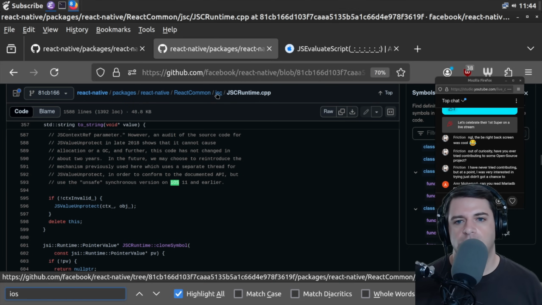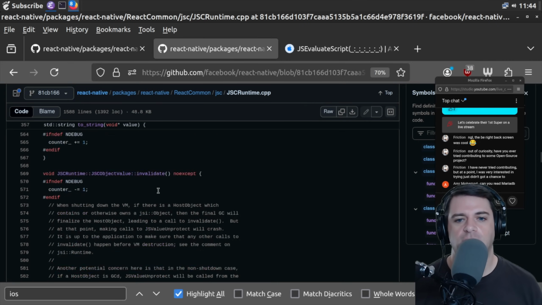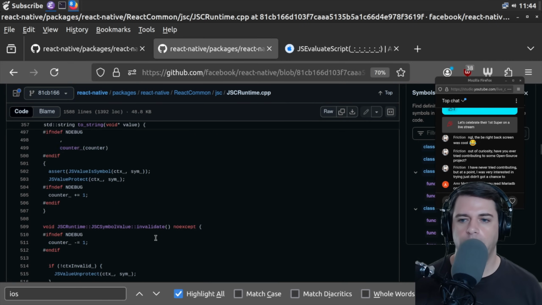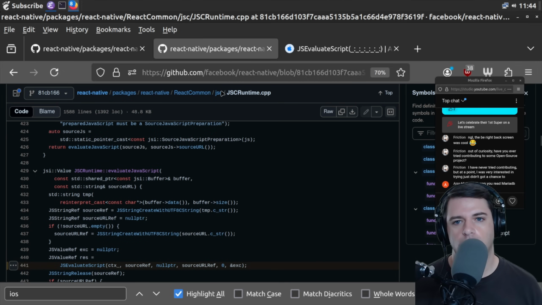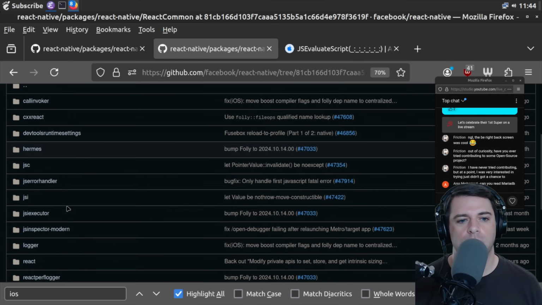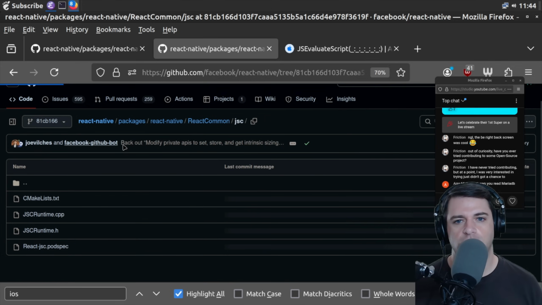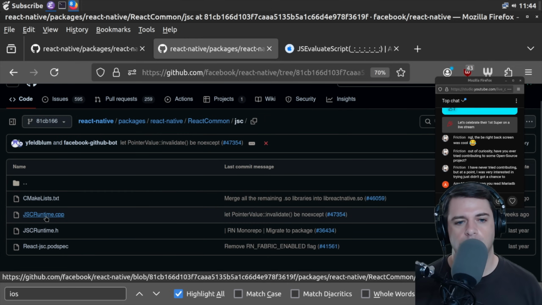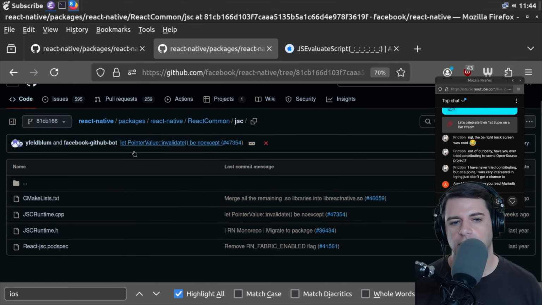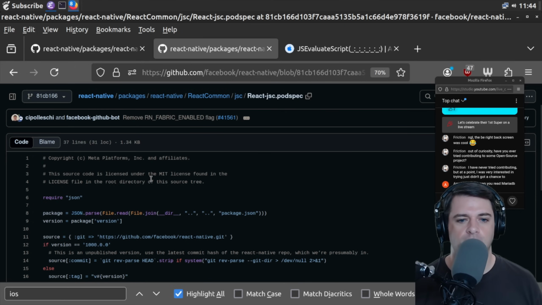And it seems like JSC is like a prefix that they mainly use with Apple, but I don't know. Doesn't seem obvious to me. So that's JSC. Let's look in the JSC folder and see if there's anything. Yeah, it seems Apple specific. I don't know what podspec is.